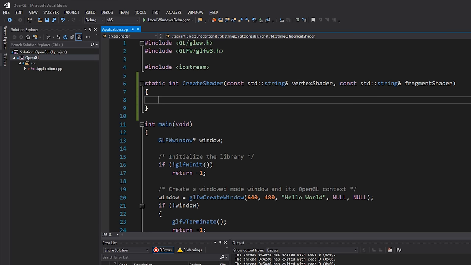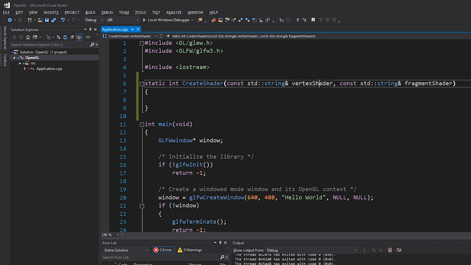Now in this case, all we're doing is taking in the actual source code of the shaders as these strings. So we're providing two shaders, a vertex shader and a fragment shader. These strings are just meant to be the actual source code. Now shaders can come from a variety of different places. We could literally just write a string in our actual C++ application, which contains our shader, which is what we're going to do today, just for simplicity's sake. But you can also read them in from a file.